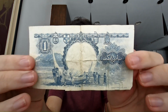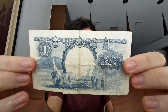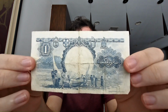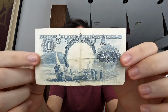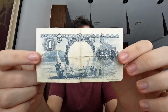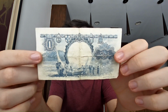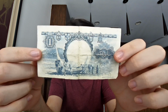So I actually just did a little checking, and it turns out I was able to see the list of exactly what each of these symbols mean, since they're not really that recognizable anymore. And from the one towards the Arabic script, we got Brunei, we got Sarawak, which is, I believe, the more southern part of Malaysian Borneo. In the middle, we got Federation of Malaya, which I believe corresponds to peninsular Malaysia, apart from Singapore.